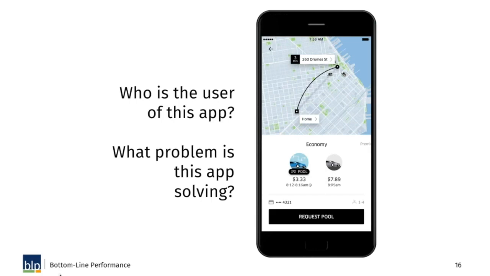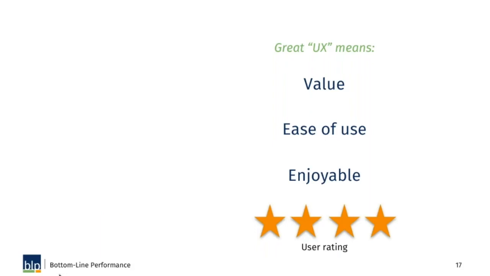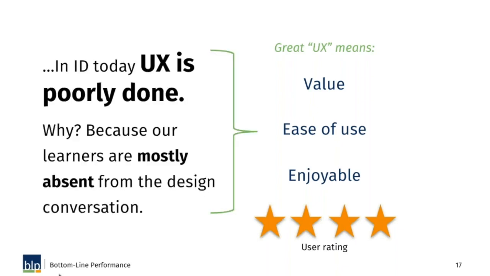And that is because Uber has thought about the user experience. Great UX means I have a solution that is providing value to my user because it's solving a problem. It's super easy for them to use, and it's enjoyable to use. It's what gives them that 4-star rating in an app store, if you've ever seen that.